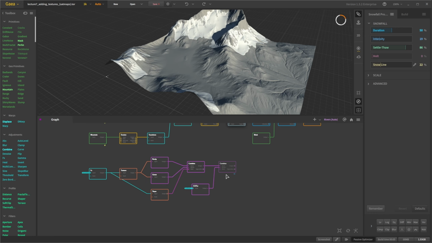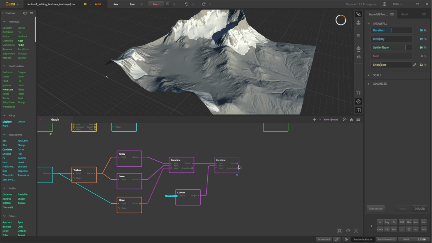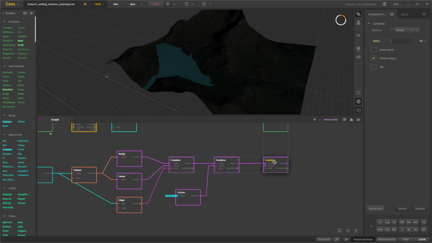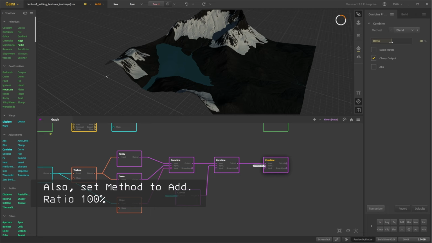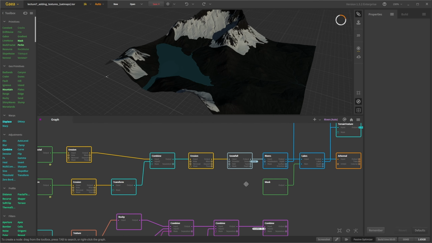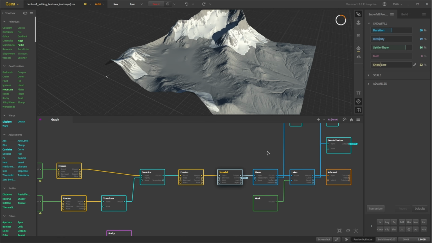Go down here again. And we have to do another combine node. And for input 2 here, we can select the snowfall. This combine node, we set the ratio to 100%. I see now that I actually want to change the settings for the snowfall a little bit.